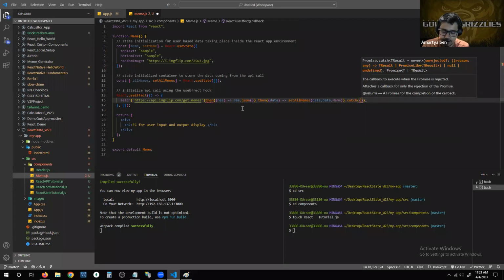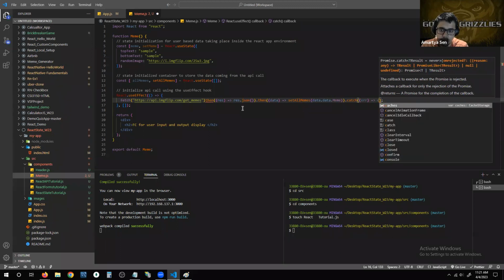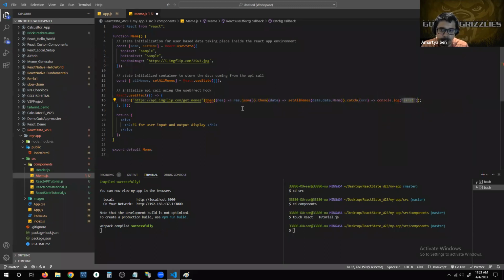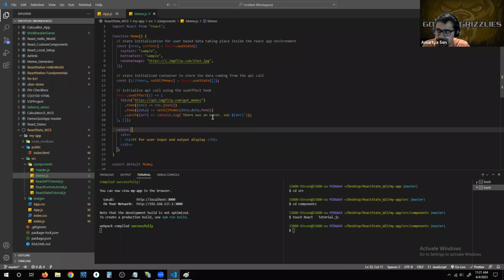Okay, so once this is done, the last portion is to basically catch any kind of error that might take place. So again, we take an error object and we pass that into a console log information, and then there was an error, and then you can say C, and then here you can just pass in the error object. So whatever the console log information is present there, it will basically grab it. All right, so that takes care of all of these chaining methods. Here we made a typo. We forgot the dot operator to chain it. So this will take care of all of the different setup.